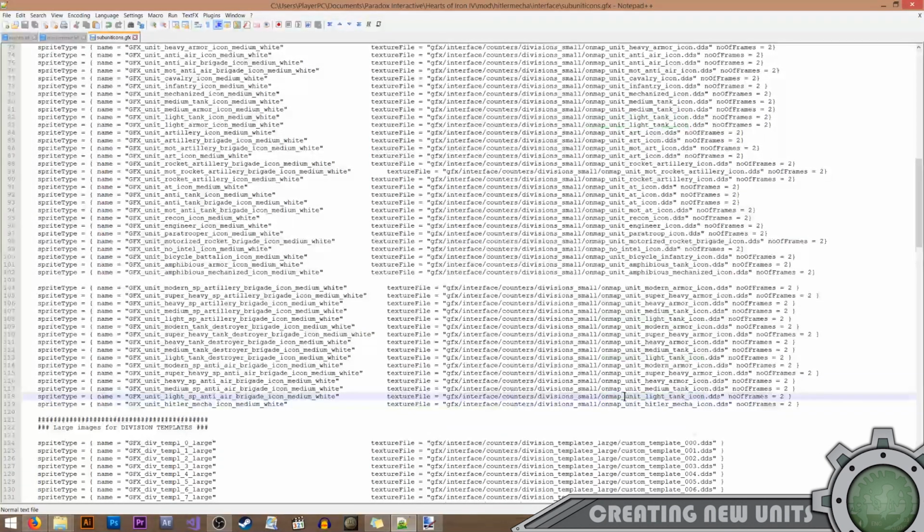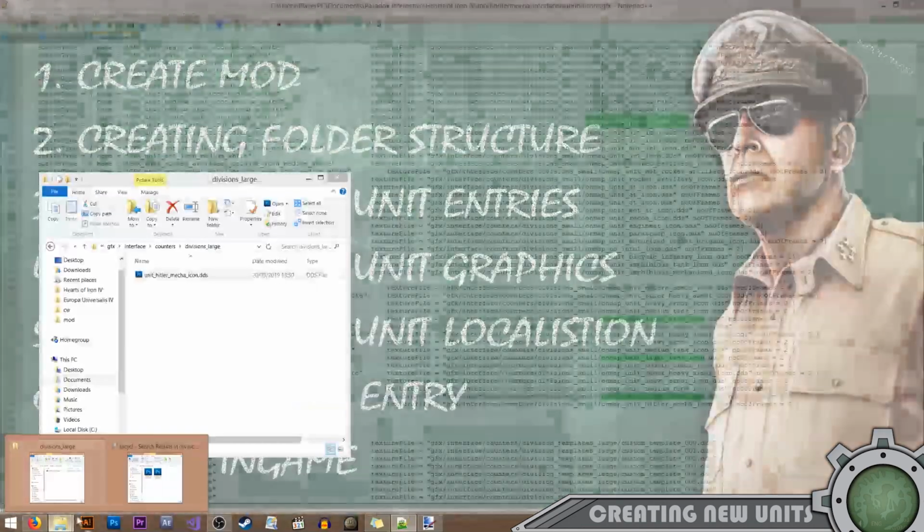And now we need to open this file and just edit it.